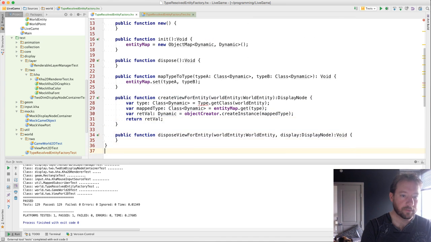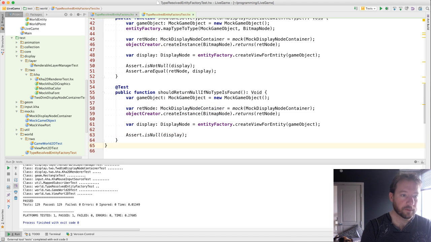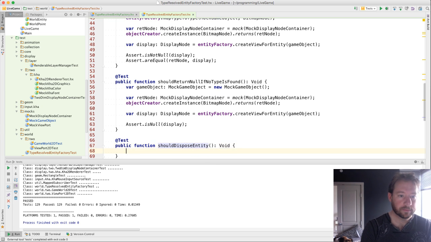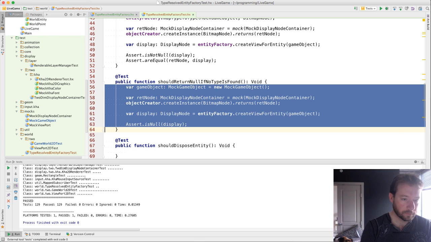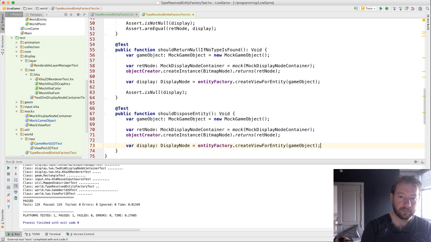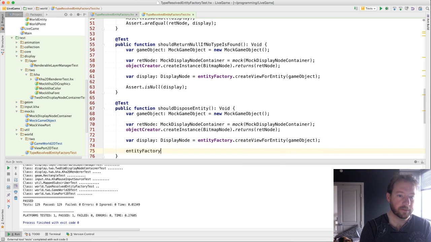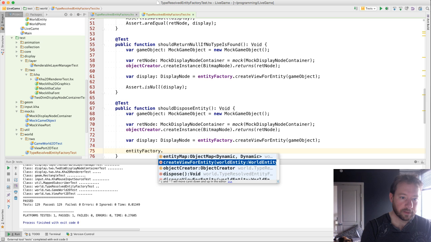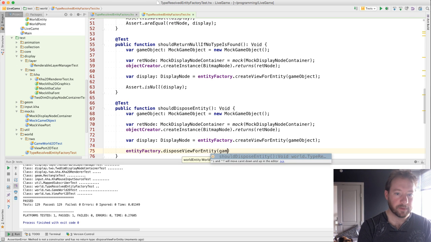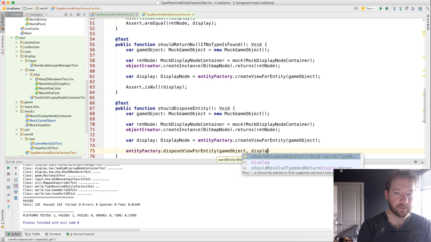One last thing we want to do is dispose view for entity. So what we're going to do is, should dispose entity, and we're going to set up this. So we created our view. Now we're going to talk to our entity factory and say dispose for entity. I'm going to pass in the world entity, which is our game object, and we're going to pass the display to it.